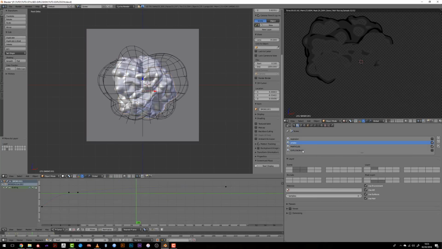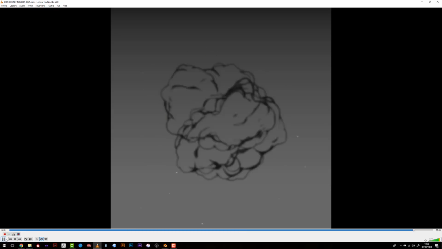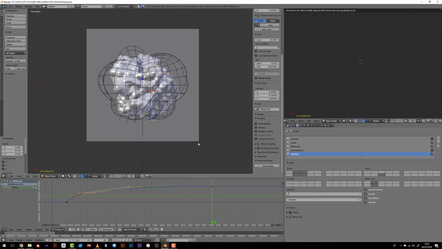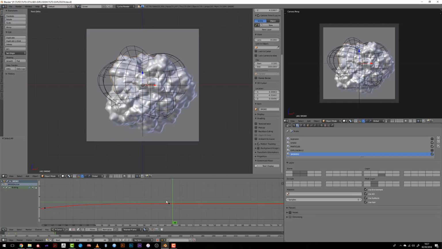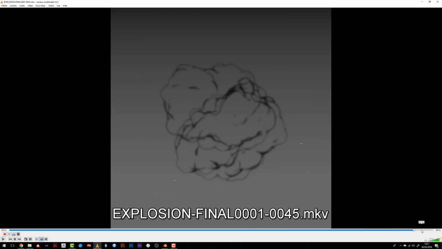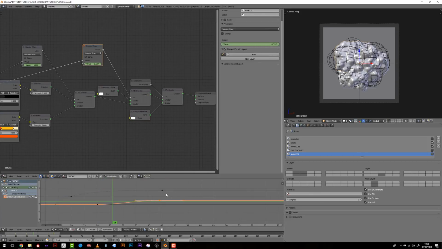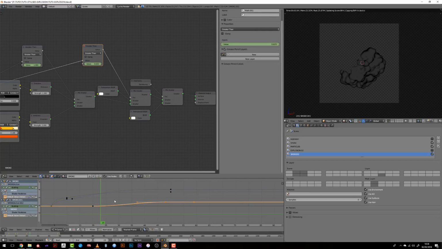So as I told you before, I was a bit disappointed about the blending between those two smoke clouds, and this was because of the problem of transparency. So this time I've decided to separate them on 2 layers and use one to mask each other. And I have then re-rendered the whole scene and just added in my composition file another node setup just to load this newly created smoke cloud.